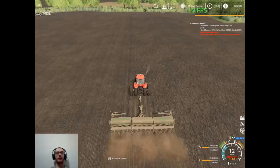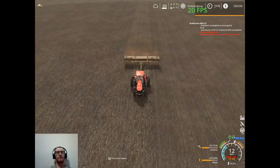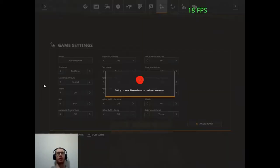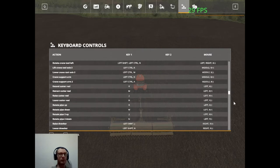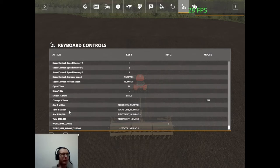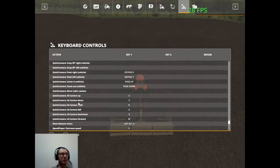This is definitely when having a GPS mod would be nice. But why I can't get mine open, I have no idea. Actually, I could look in here. It might be in the controls. Maybe I'm hitting the wrong button. Change state, speed control, tip hood, speed player. It's all quick camera.